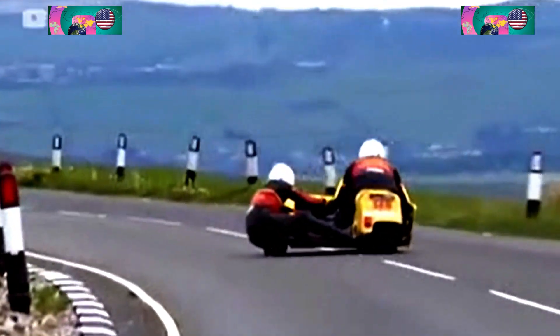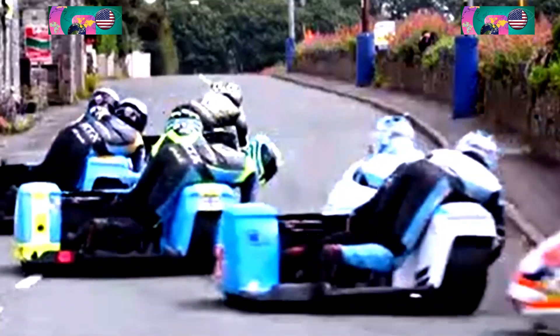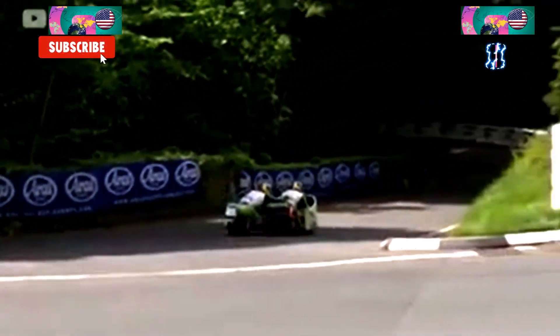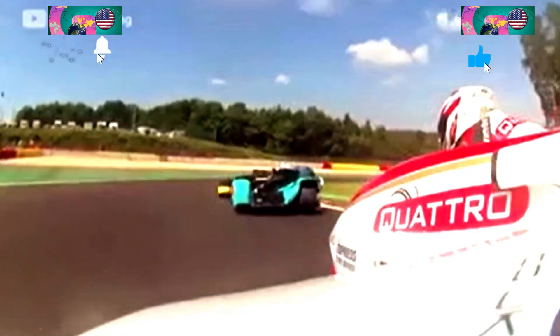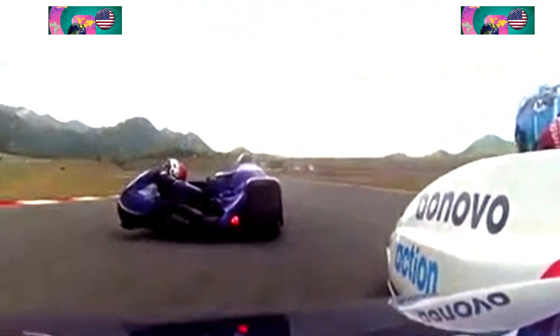In sidecar racing, there's no room for fear when you're riding shotgun. These competitors don't have time to coast, or even really a seat to kick back in. Their sidecar is nothing but a handle to grasp and a platform to kneel on when they aren't hanging their body off one side of the bike or the other. The passenger has one crucial role: to stabilize the vehicle. That's necessary because of the imbalance that the third wheel creates when turning. This means climbing up behind the driver on a right turn to keep the weight on the inside tires, or hanging so far off the bike on a left-hander that their back almost scrapes the pavement.